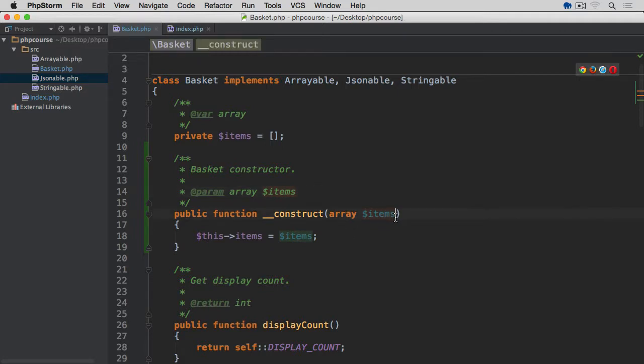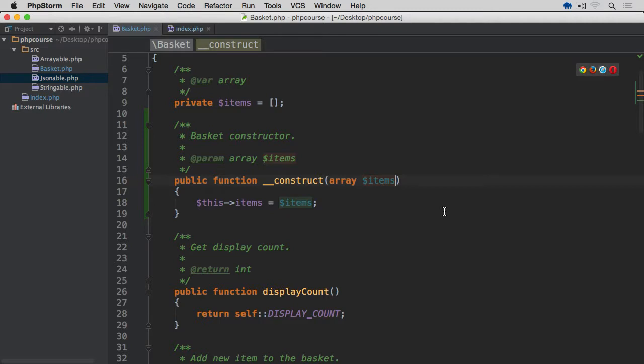Now we obviously can pass more than one argument to the constructor, exactly the same way as we could do with any function or method within a class. So let's just add another one. I'm using PHP 7, so I can use type hinting for scalar types like integer, string, and so on. So I'm going to add new integer, and I'm going to have it as category ID, for instance.